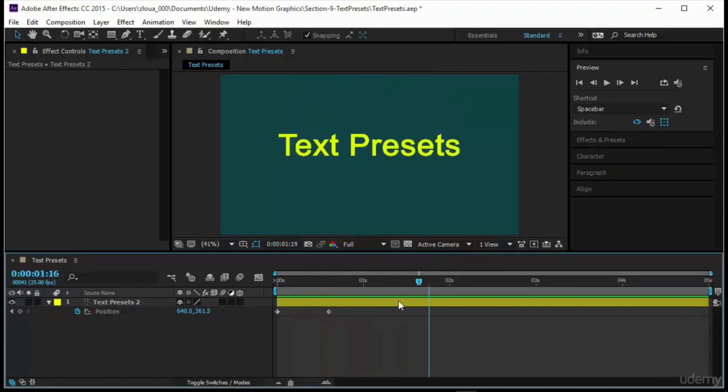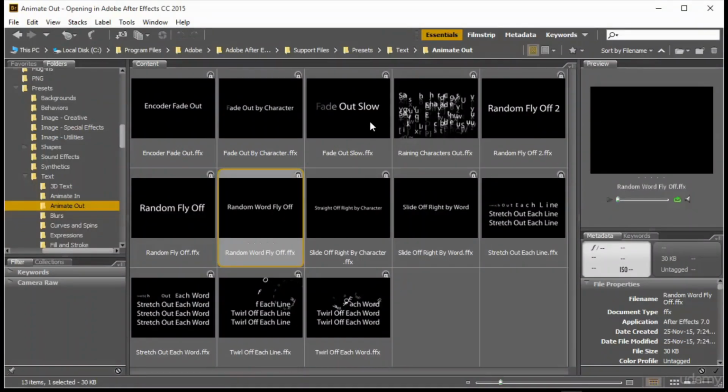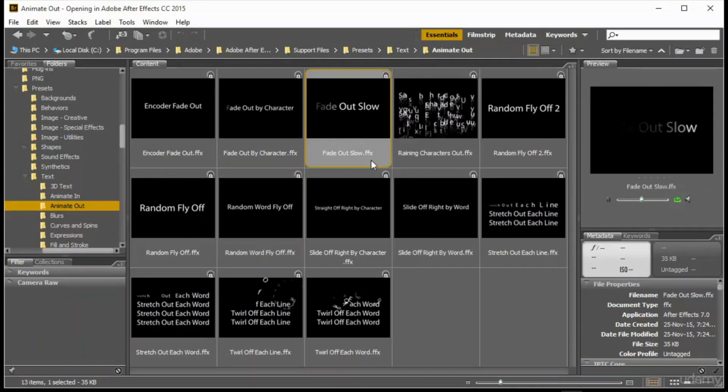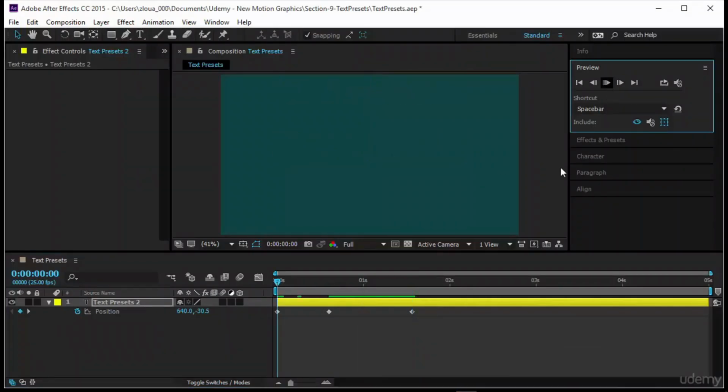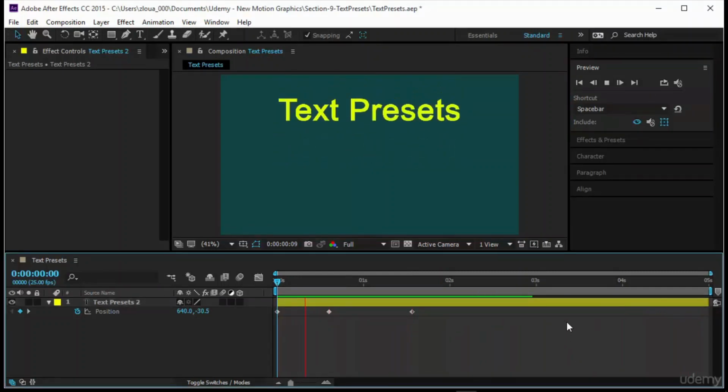Pretty cool. So of course I want the text to stay some time here. So I will keyframe, for example, here. Then move on. I want my text and I want the preset to start here. So the text stays on the screen for that period of time. Then I want it to start from here, the Animate Out preset. Let's take, for example, fade out slow. That will be nice. And we double click, go back to After Effects, and let's try. Did it work? Before we look at any keyframes. Cool, it worked. So that's pretty nice, and you have taken the text out through a preset.